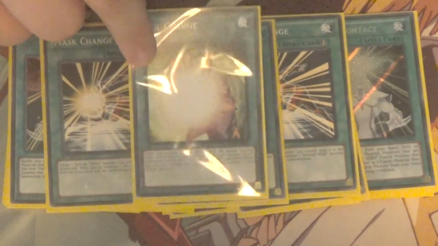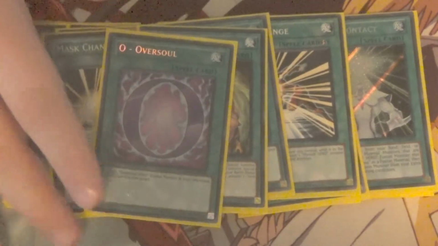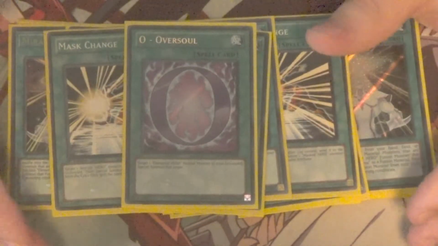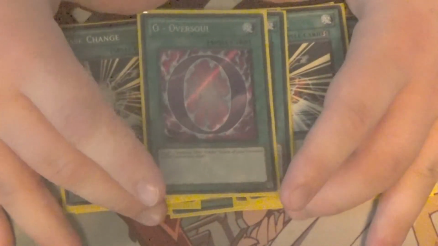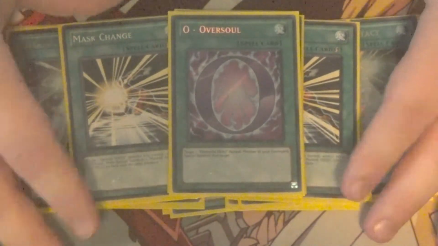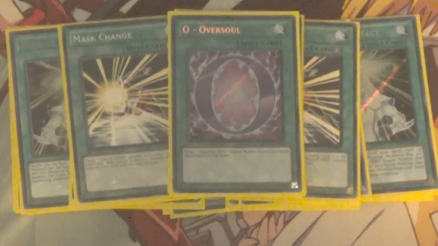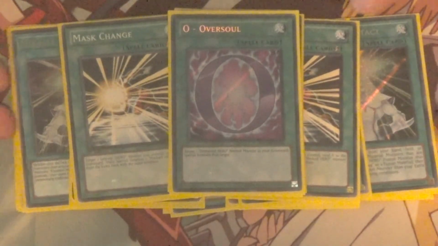1 Soul Charge for being able to just summon everything back and go for big damage, or well, just spamming their effects and stuff. You can't attack the turn you use it, so just setting up a big board. And then 1 Oversoul, which can summon any of your normal Elemental Hero monsters from your graveyard. Obviously, the only one we're playing is good old Neos, but he's a 2500 beater, so Oversoul is just another combo extender for either making our fusions or for going for even more damage and going for that OTK.